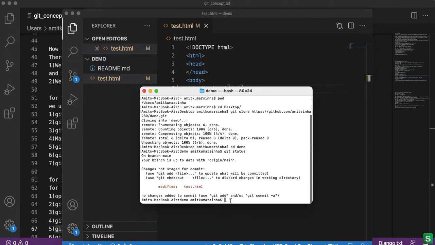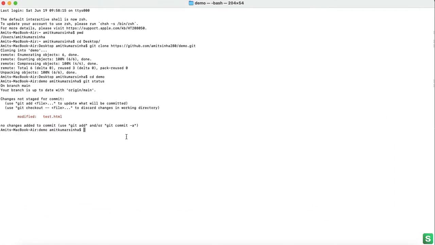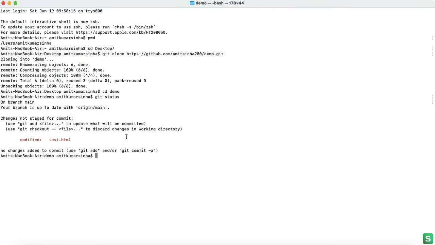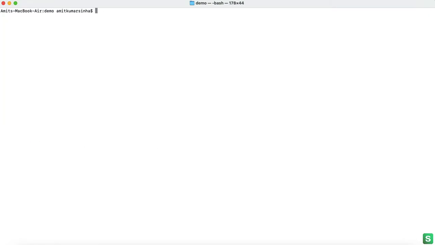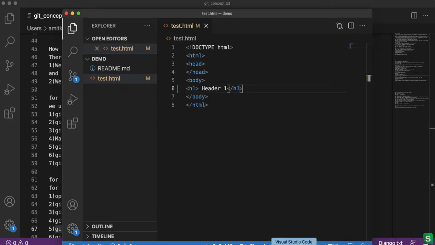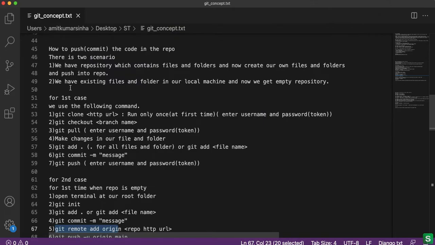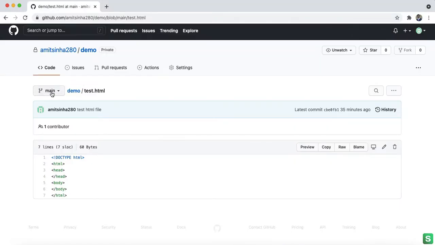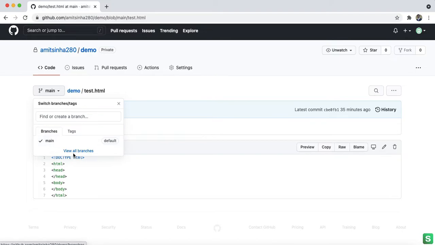Now let me use the commands I mentioned earlier. The git clone is done, then git checkout and git pull. In this repository I didn't use git checkout and git pull. Why? Because I have only a main branch. See here, I have only one main branch, the view of all branches.